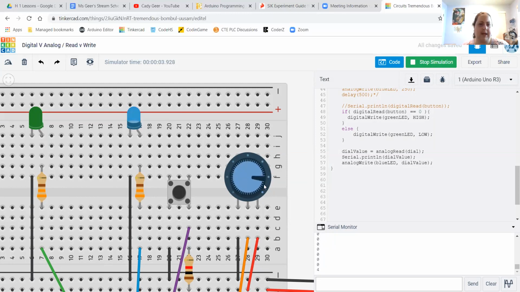If we want this to really act like a good dimmer switch, we need to bring those values in because our light can only go from 0 to 255. Bummer. So let's try taking that dial value and dividing it by 4.